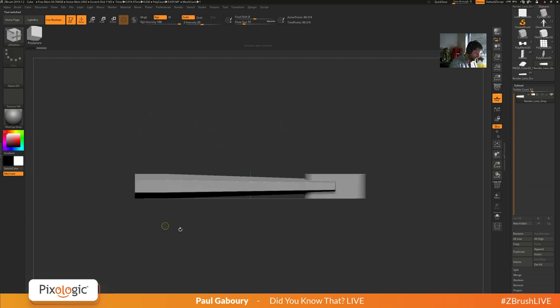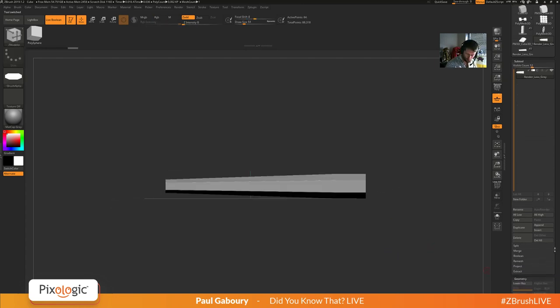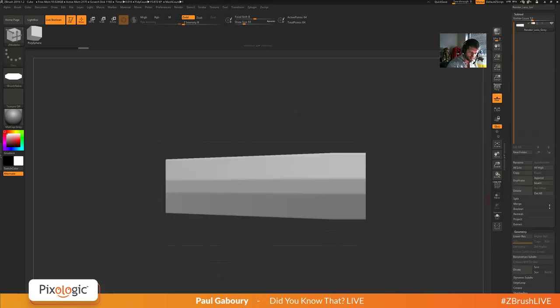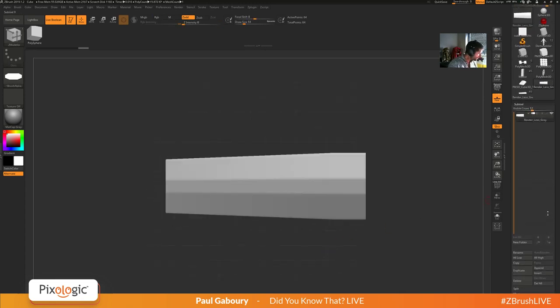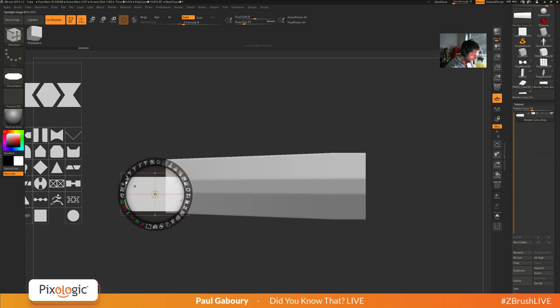Let me get this one off. Come on, little Wacom problems here. Okay, so again, this is my piece, right? Turning on my spotlight. I want this. Come on. Something's going on with my pen. All right, coming on here.